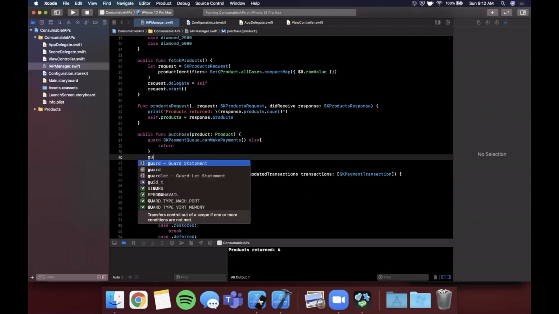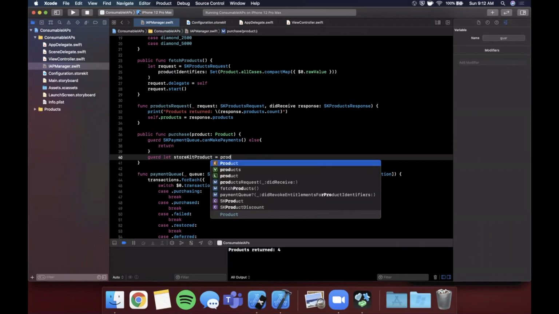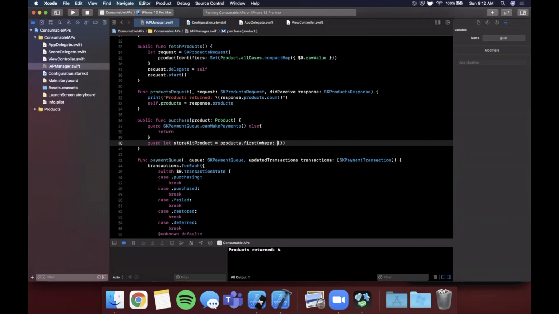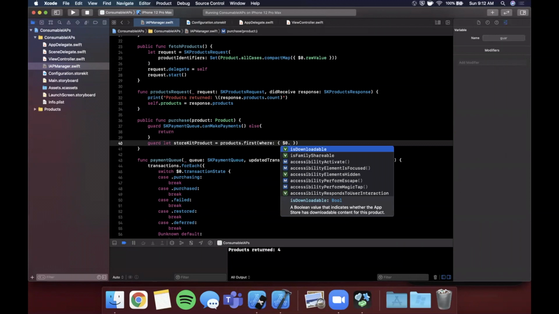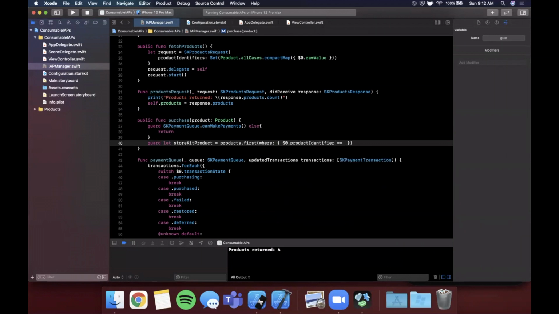So here we're going to say guard let storeKitProduct equals products.first where $0.productIdentifier equals product.rawValue.